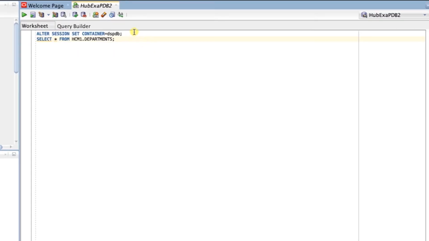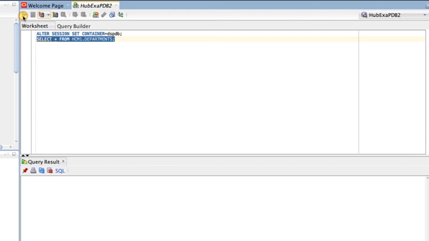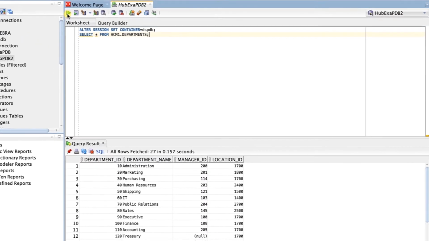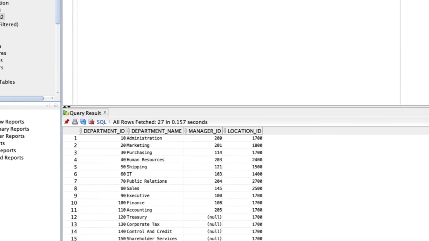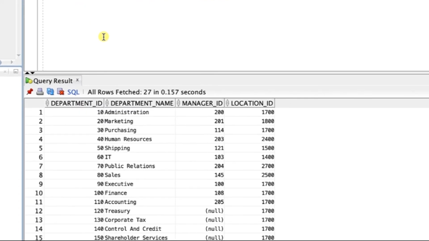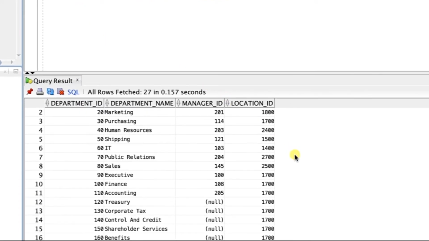Now you want to connect to your XSCS database as the sys user with SQL Developer. In SQL Developer, we're going to analyze the HCM1.departments.departmentID column in our XSCS database to help us figure out how to create a sensitive type for it. We're going to run the following command to connect to the pluggable database, and we're going to run a script. In the output, we can notice that the department ID values are 10, 20, 30, up to 270.